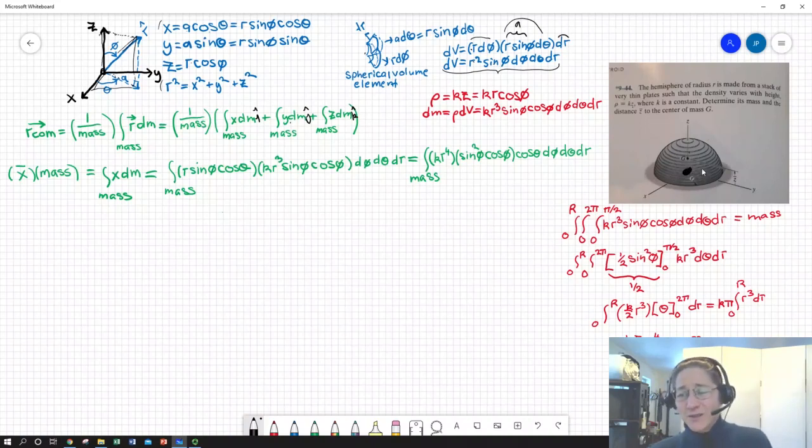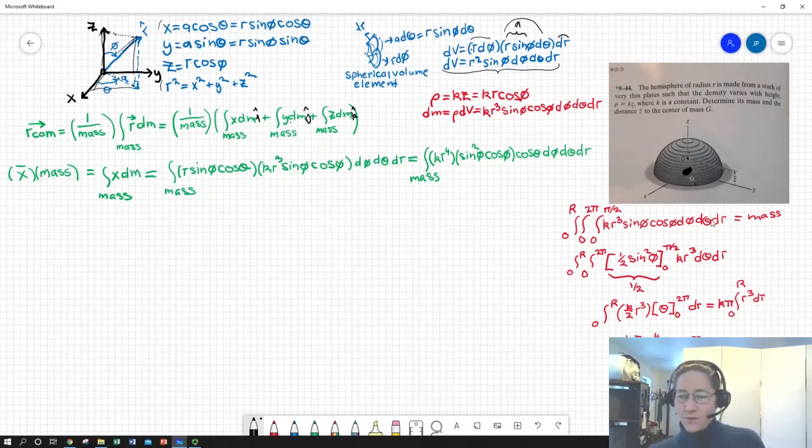Now, based on symmetry alone, this is a sphere. The density is only varying in the z direction. We're pretty sure that the centroid and the center of mass are going to be the same for the x and the y. So they should be at x equals 0 and y equals 0. So we're going to just integrate and evaluate one of those just to check ourselves, to make sure we're using our spherical coordinates right. And the one that's probably going to give us our unique answer is our z coordinate, and we'll work that out live.